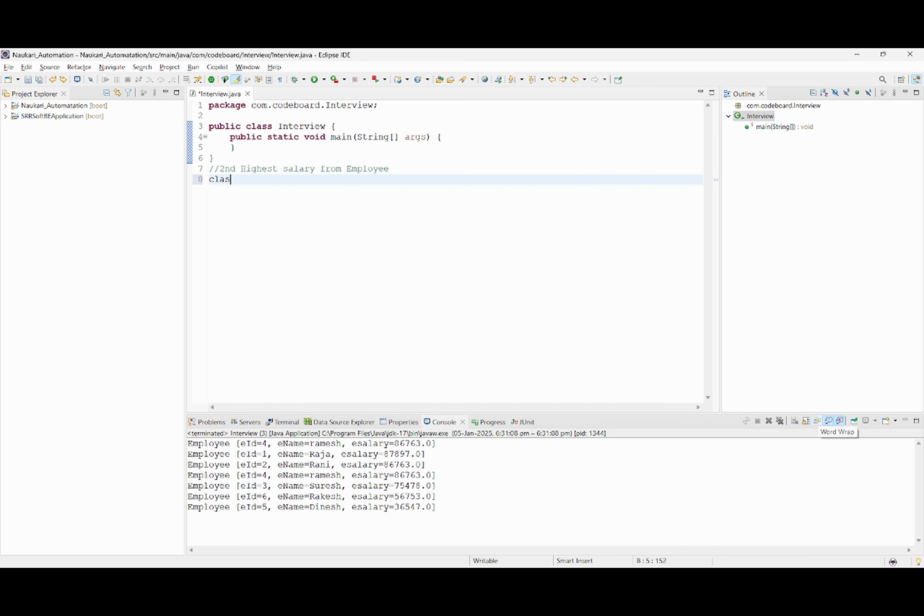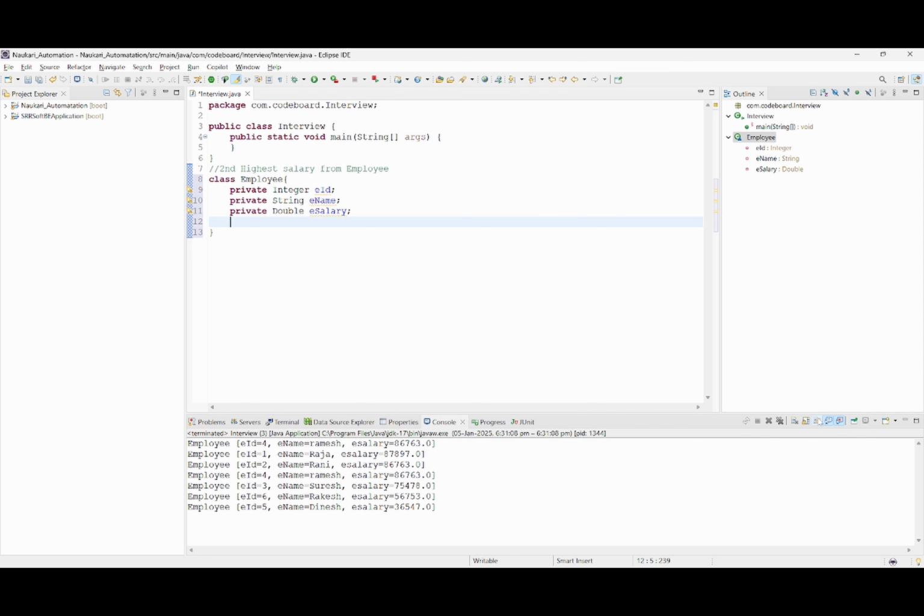Here I'm creating a class Employee, and it has fields like private Integer eid, private String ename, private Double salary.